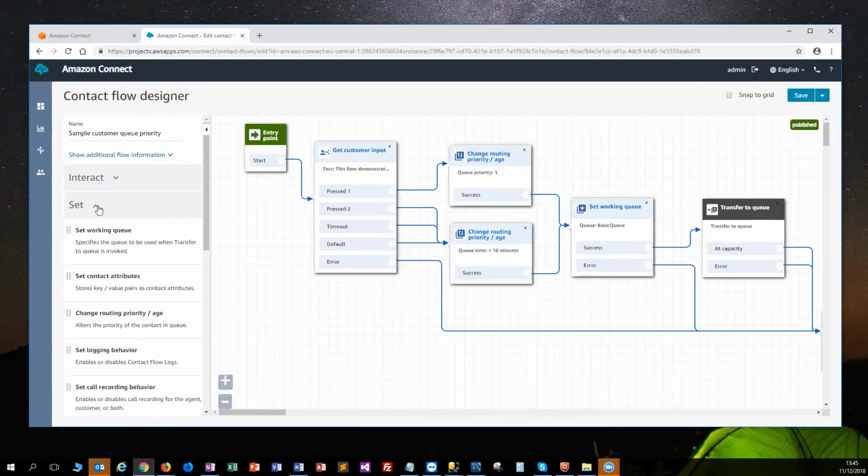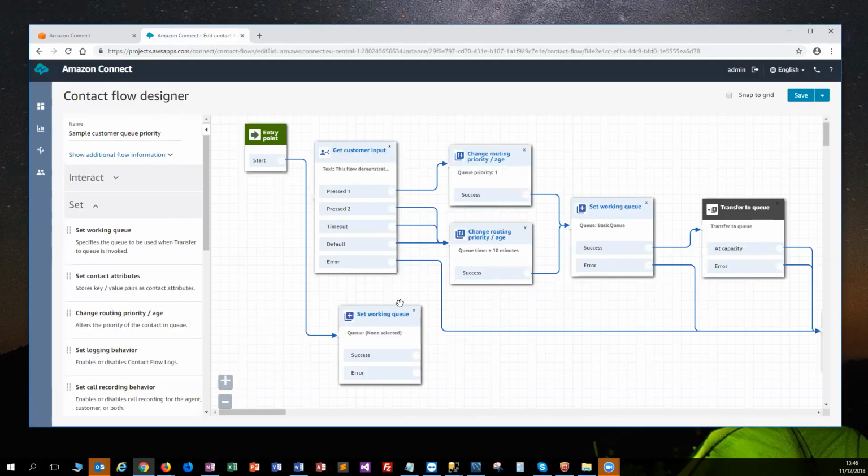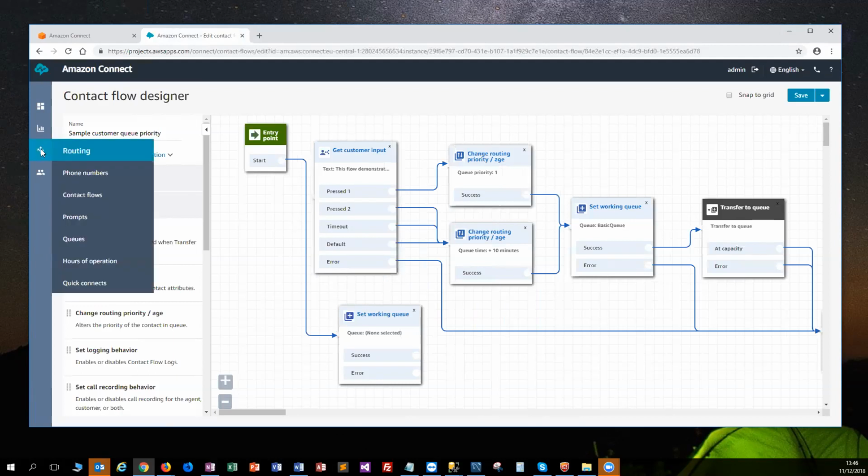To add something on there, you just drag it on, and you will have the different options. If you want to connect it to one of the flow blocks, I'm just going to remove that one. Then you see this little round thingy there, and you just drag it across onto your new block. Then again, you can click on that little plus, and you will get your different options that you can work with. Okay, so that's basically the flow.